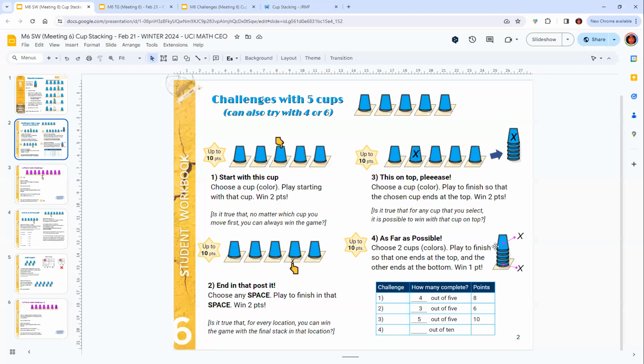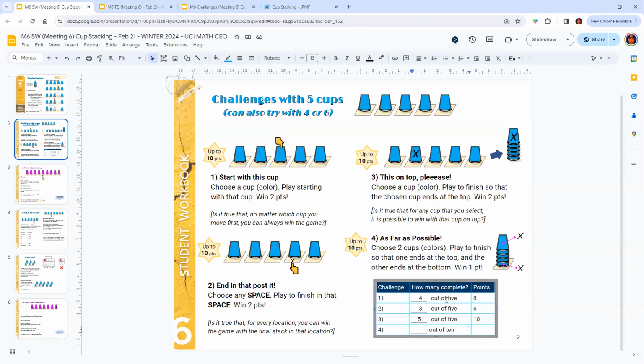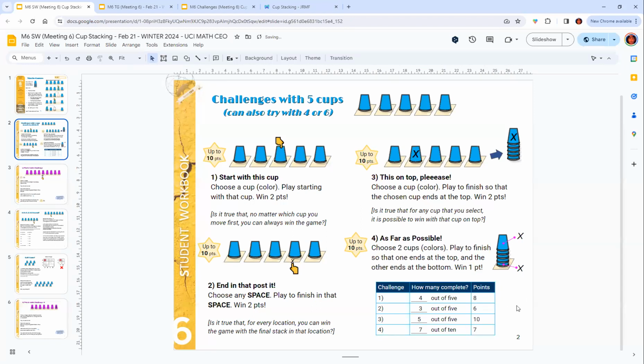For example, you pick a yellow and a green, so you want the yellow and the green to be top and bottom, or bottom and top. We'll get 1 point for each because there's actually 10 possibilities of picking 2 colors without any order from a set of 5 colors. And so here, let's say students got maybe 7 out of 10. So, I mean, that's good. Here we don't multiply by 2, we just get 7.